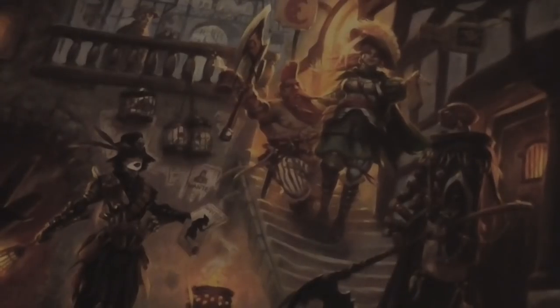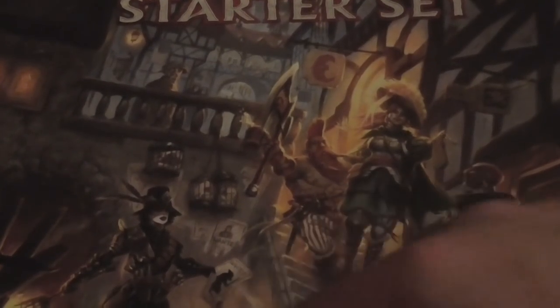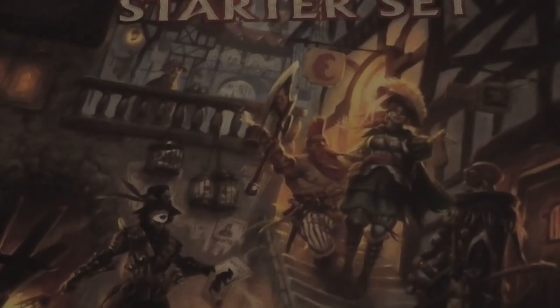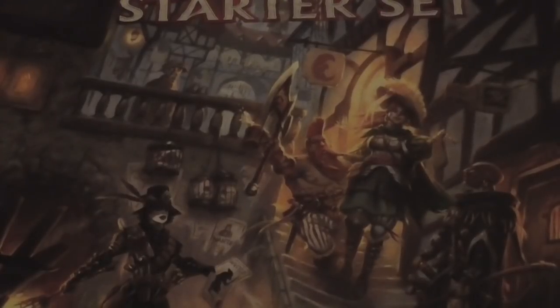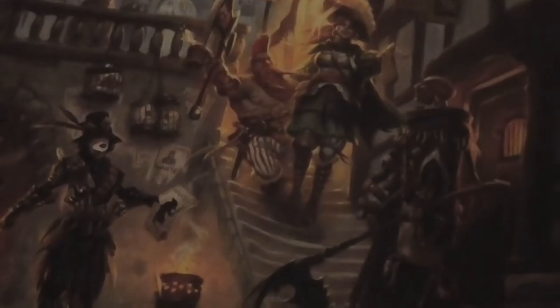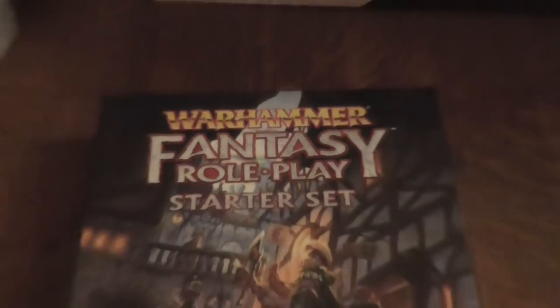I really do like the look of it. To me, that's a witch hunter. It looks like there's some rat stuff — could be some Skaven. There's also a soldier, a troll slayer, and a wizard. The troll slayer is carrying a beer in one hand. There are some red little dots in the background — those could be Skaven looking onwards. I like the artwork; it looks really cool. You can see rats running along, red eyes, a larger rat head, and a wanted post — that could also be Skaven.